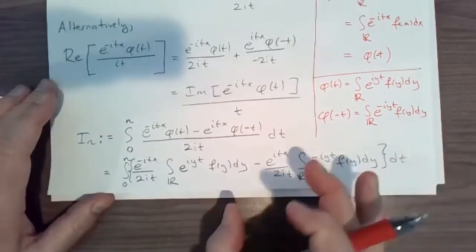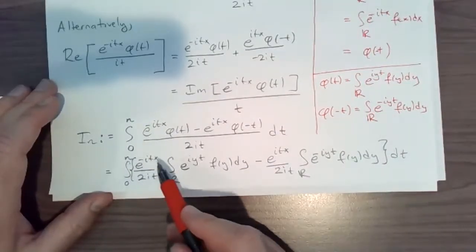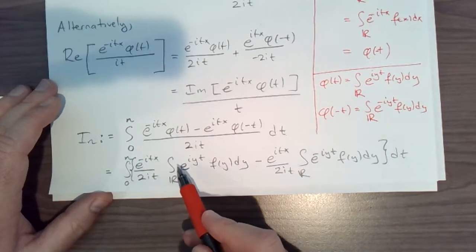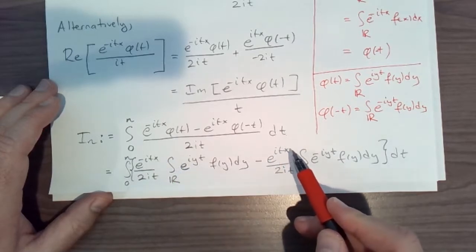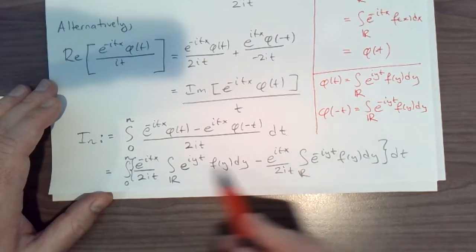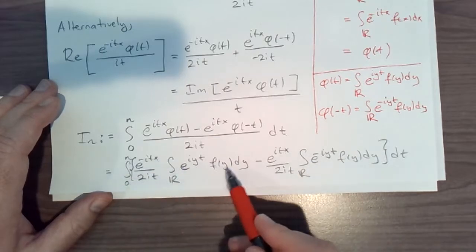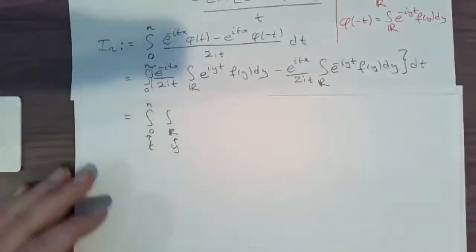And now we're going to try to combine them, because I can put the integrals like this. Here, the factor doesn't depend upon y. As a function of y, this is a constant, right? So it can go inside that integral. Same thing here: as a function of y, this is a constant, so it can go inside the integral. So I can put the two integrals next to each other, and then there's a common factor, namely f. I can put it outside parentheses. So let me try to do that on the next slide here.